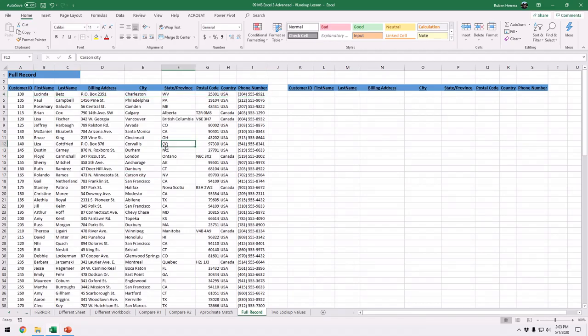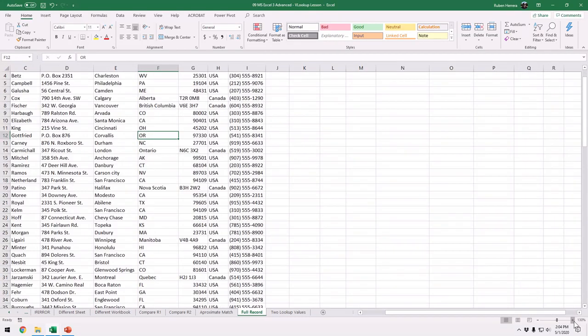Yes, one can say that I can turn this into a table or add filters and this will also solve the problem. Yes, it will work, but remember, my friends, in the real world, if you have tens of thousands or hundreds of thousands of records, I'm thinking of Access, if you have hundreds of thousands of rows on your Excel spreadsheet, that may not be a very efficient way. VLOOKUPs are faster and easier on the memory of your computer. So let us go ahead and do a VLOOKUP with full record. This is going to be very geeky, my friends, so just bear with me, okay?